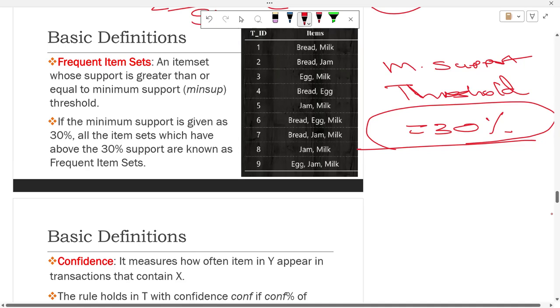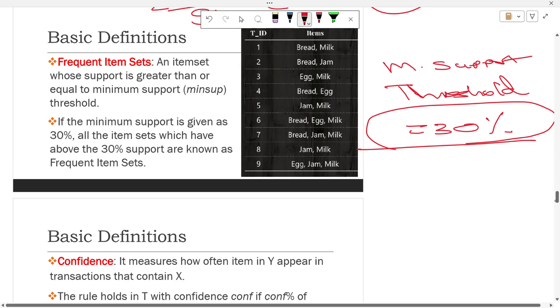Previously, we calculated the support count. After that, we calculated the support count divided by the total number of transactions. That is the support. Once you calculate the support for a particular item set, in the question they define the minimum threshold value, the minimum support threshold. That is also a percentage, right? Now you have already calculated the support of a particular item set, then you can compare that calculated support with this minimum threshold value.